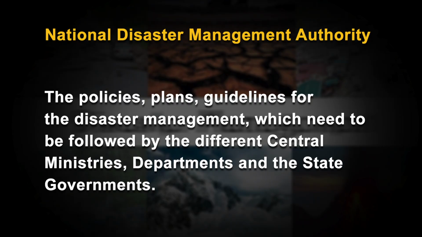Major task of the authority is related to the laying down and approving the policies, plans, guidelines for the disaster management, which need to be followed by the different central ministries, departments and the state governments, coordinate their application and implementation throughout the country. It also takes such other measures as it may consider necessary for the prevention of disasters or mitigation or preparedness and capacity building for dealing with the threatening disaster situation or disaster.